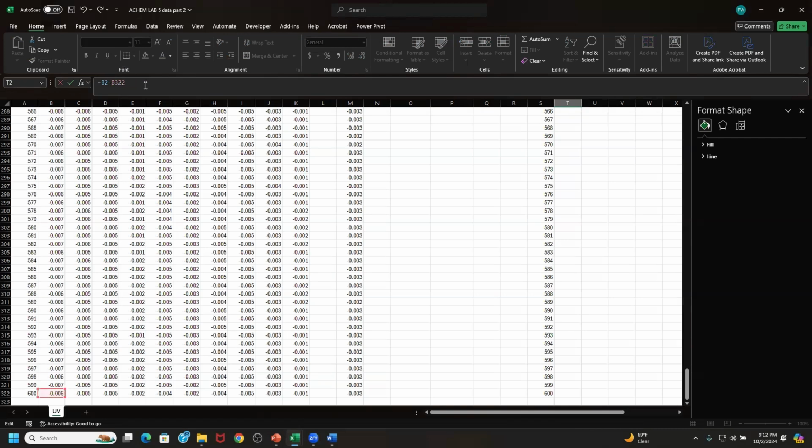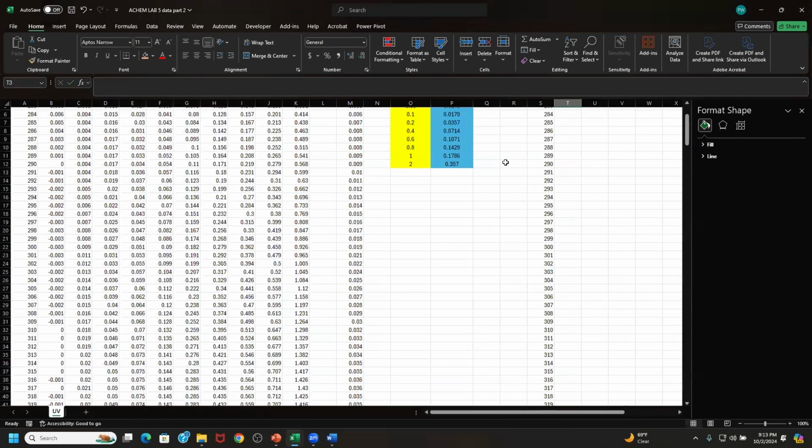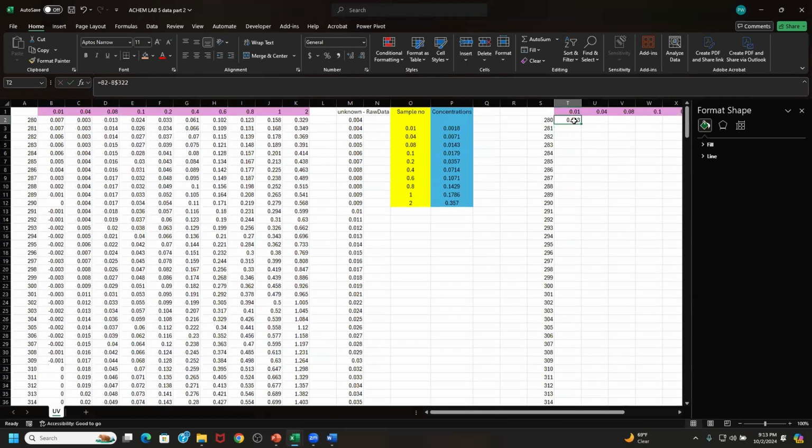Okay. So here I have my first sample's last data point. I'm going to include a dollar sign just in front of the number, and click enter. Then you will have the baseline corrected value at 280 nanometers.